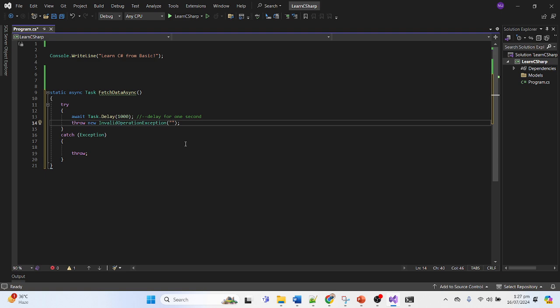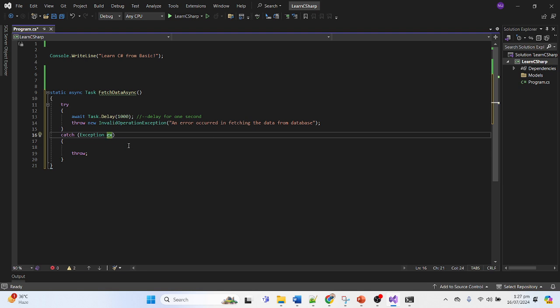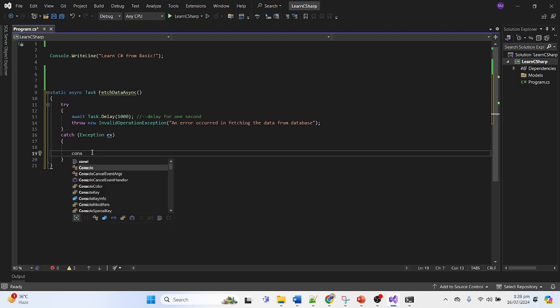Okay, and here: an error occurred in fetching the data from database. Now I am forcefully throwing the exception, and here I will handle it. I will just print the error message to the console at the moment, Console.WriteLine(ex.ToString()). Caught an exception.